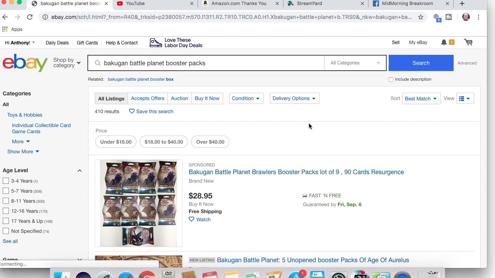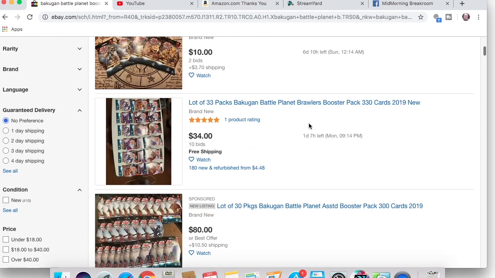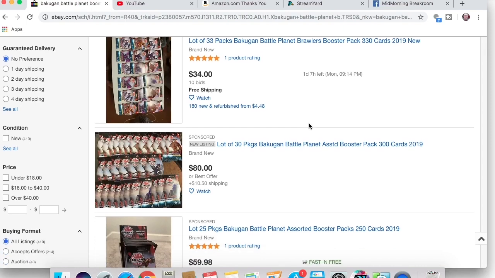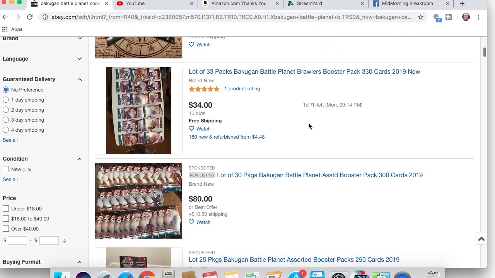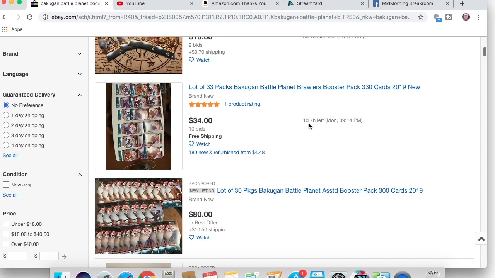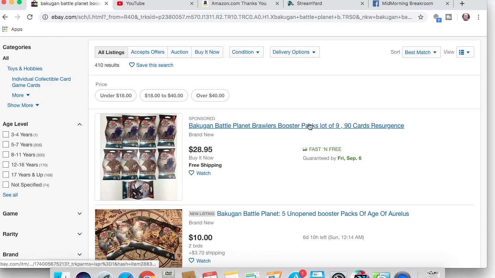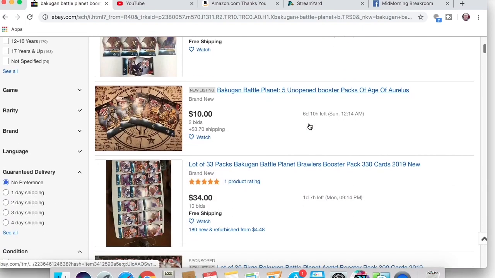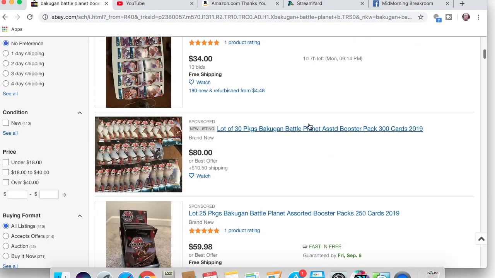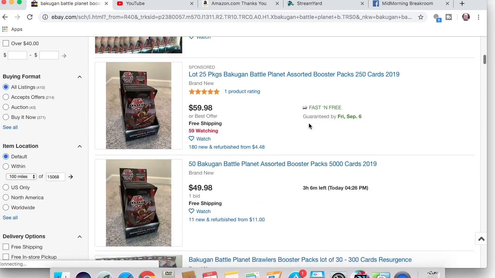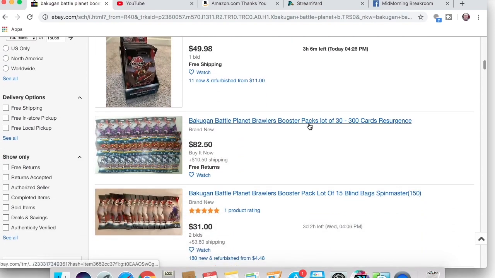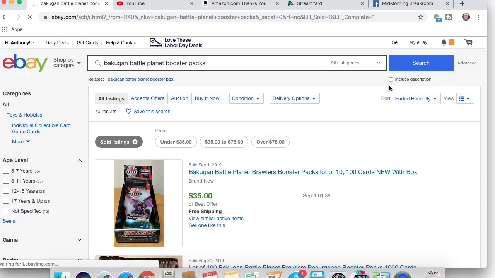So this is sold comps. This is like what people are asking for certain things. Now, sometimes you can get a correct comp there, but sometimes you can just get something that's completely out of left field. So I don't even pay attention to what these numbers are showing here. What I do is I go over to the side, and you'll see there's a sidebar there where you can sort things. So that's where I go to do these. And then right here where it says show only, on the side, click sold, and it'll automatically do sold and completed. So these are all of the stuff that's been sold.